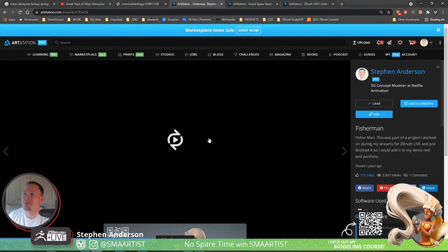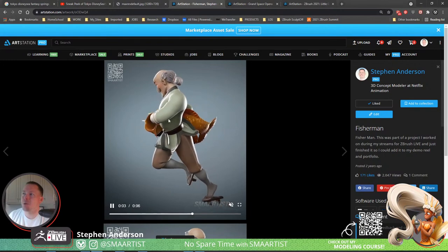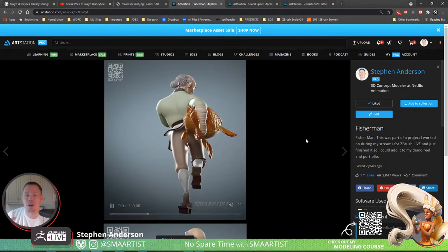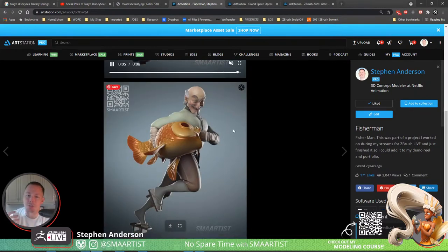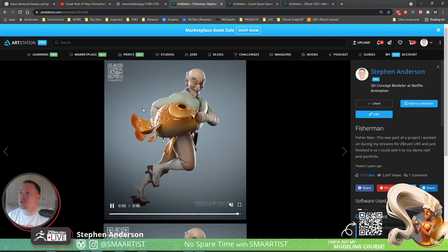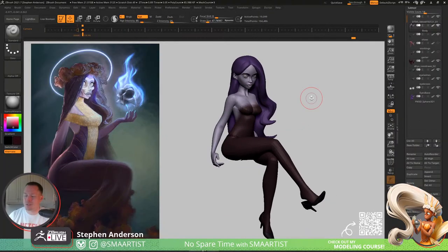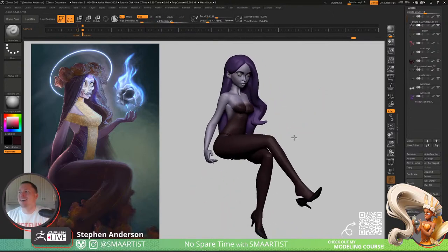This is one that I had modeled out in T-pose and then posed with the clothes, and it worked really, really well. So a lot of what you want to do is pay attention to your topology and get things to work right. If you're working with just sculpt, you can oftentimes get away with just sculpting things in place, like I'm doing here.